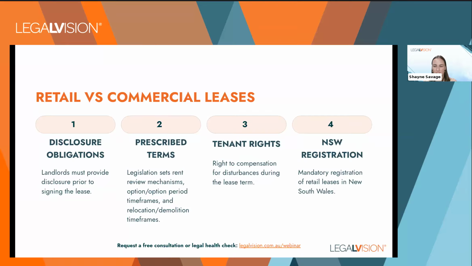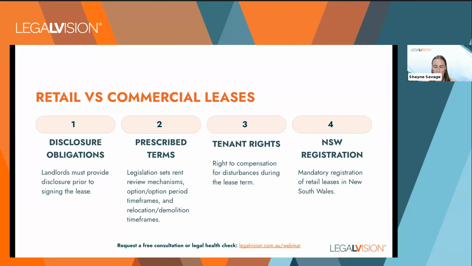Landlords can try to limit their exposure to the compensation claim from a tenant with written confirmation of the full details of an anticipated disruption. So that is where in the disclosure statement, you would include those particulars and also in the lease documents. And each state legislation does have specific requirements for trying to limit that exposure, but it is something to keep in mind if you are wanting to undertake a refurbishment and going back to those relocation and demolition clauses as well, that you might be exposed to giving some sort of compensation to tenants if they do make a claim.